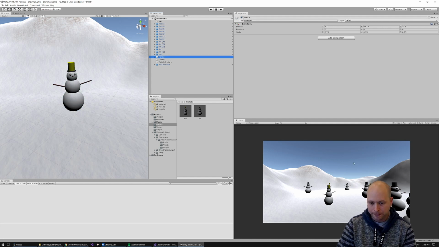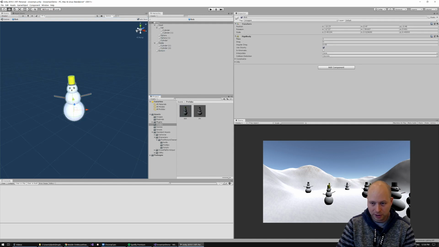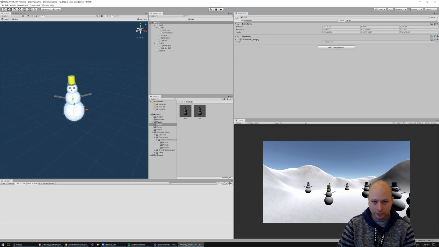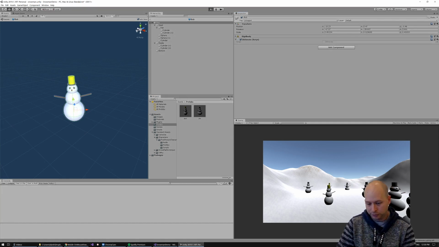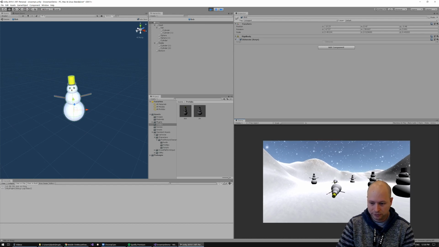But either way, great. So now, if I go back to Bob and I open up that asset, it's got a rigid body, great. And I'm going to add that obliterate thing. And when we play it, now you'll notice they'll all fall over, which is fine. But when I click on them, at least now I'm getting that log. So I click on that one.